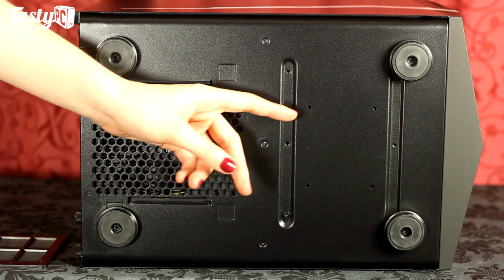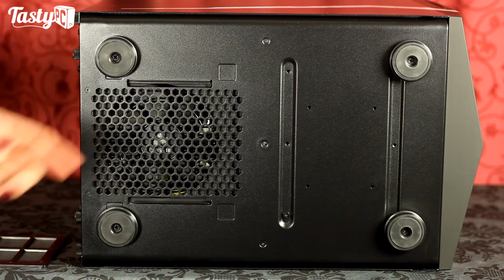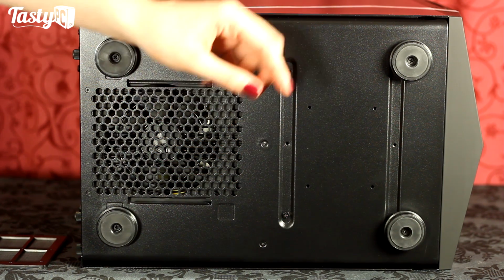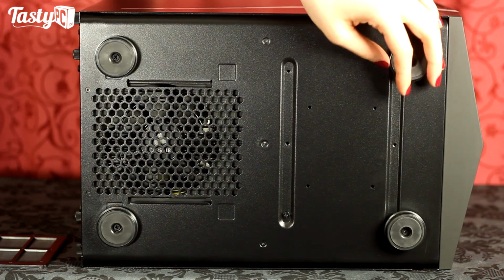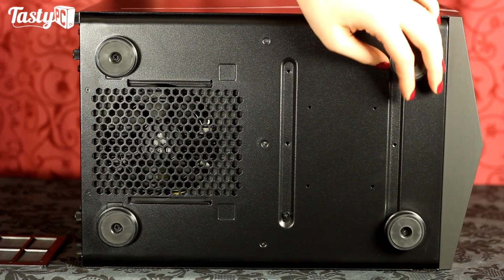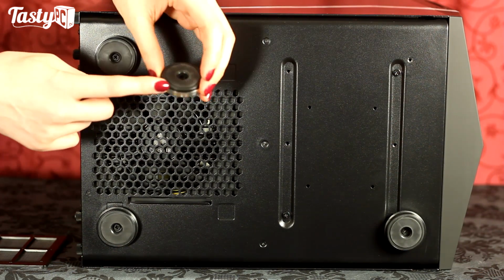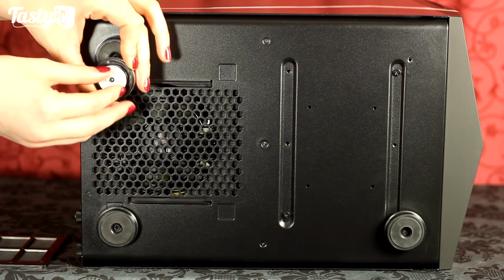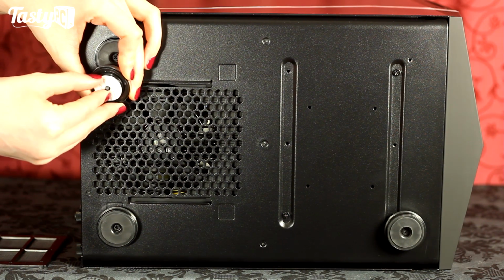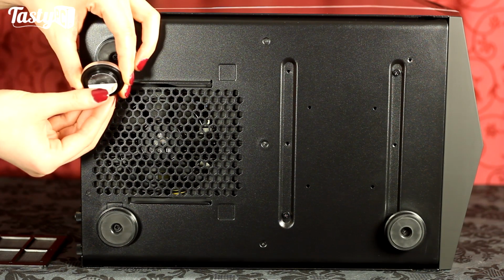We've got the mount for the solid-state drive in the bottom of the case. We've got the screws for the bottom hard drive cage, and to get to the far two screws, you do actually have to take off the feet to do so. And we do have these 4 feet, which have rubber bottoms, and then this metal bit that runs around them, which looks really nice. And if you don't want the feet to be unscrewed, if you want them permanently stuck on, then you can just peel off this stuff and stick them down permanently.